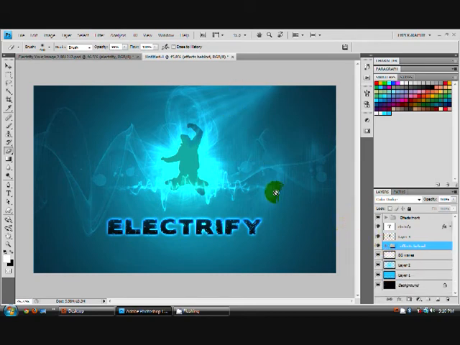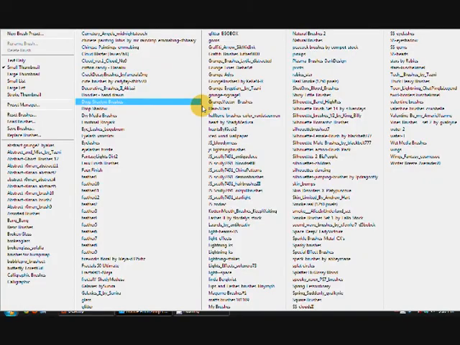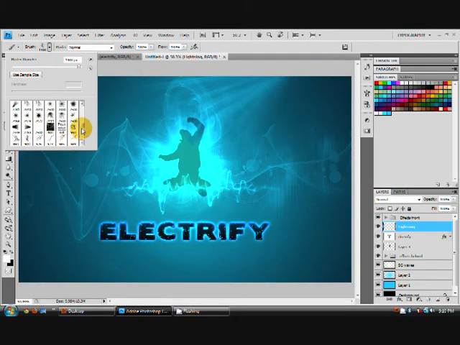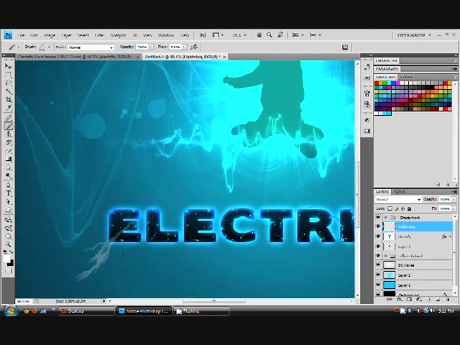Okay, so now let's go ahead and create our lightning for our electricity. I'm going to do that similar to how we did the other effects, but we're going to grab some lightning brushes that I have in here. Let's see. Lightning. Looks like I've got duplicates, and I have two different ones. So, I'm going to say it's probably going to be this one. And looks like I was right. So, go and click this, shrink it down, and you can kind of do whatever you want for this. And so it's kind of too big still.